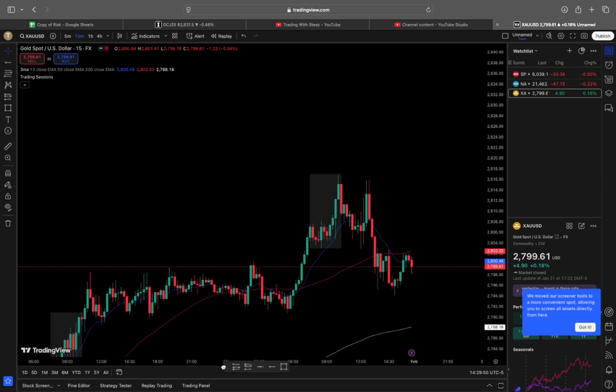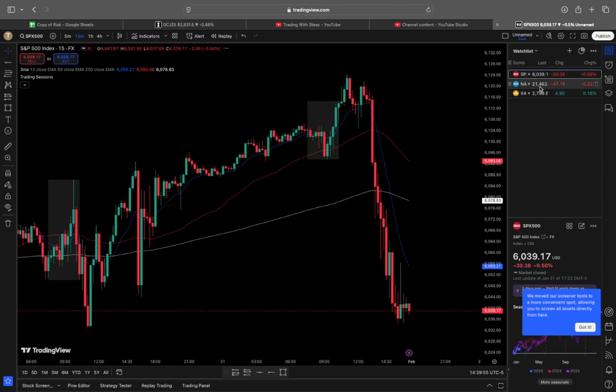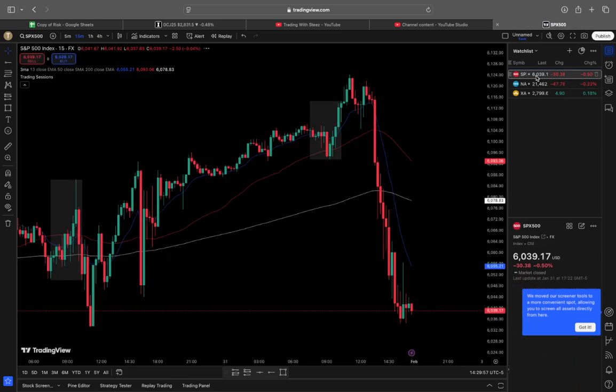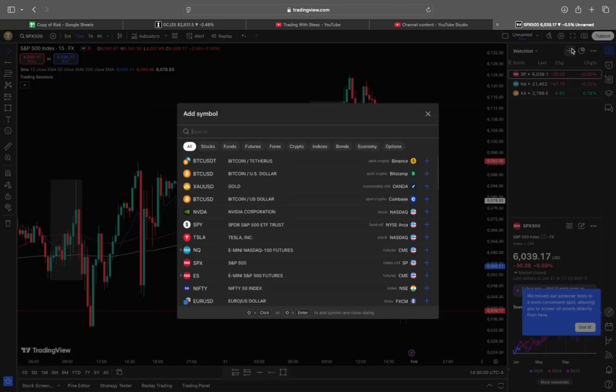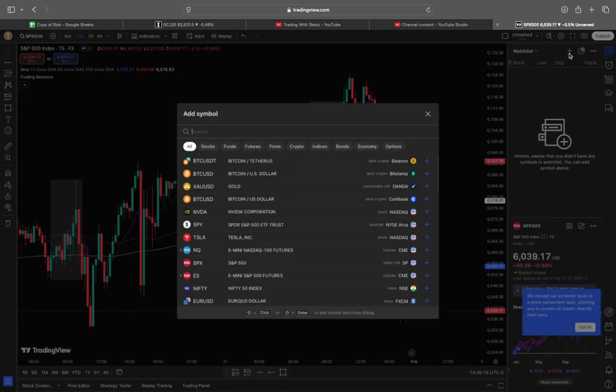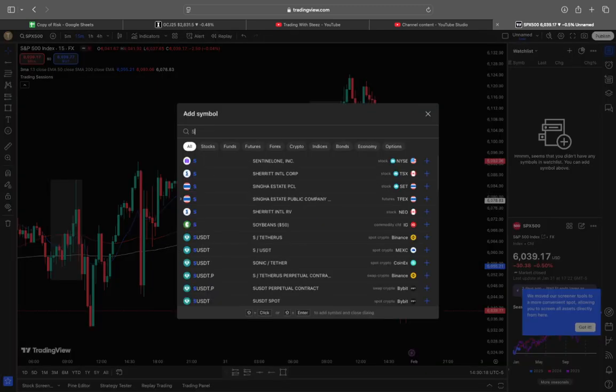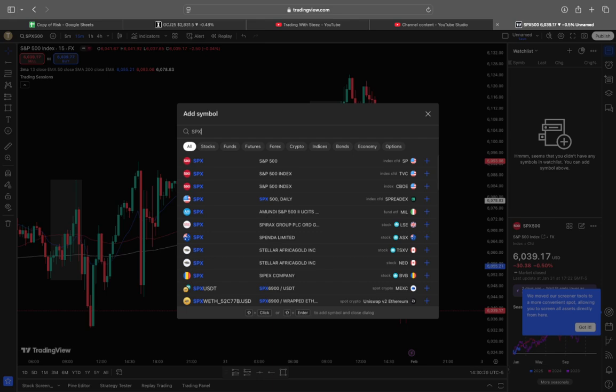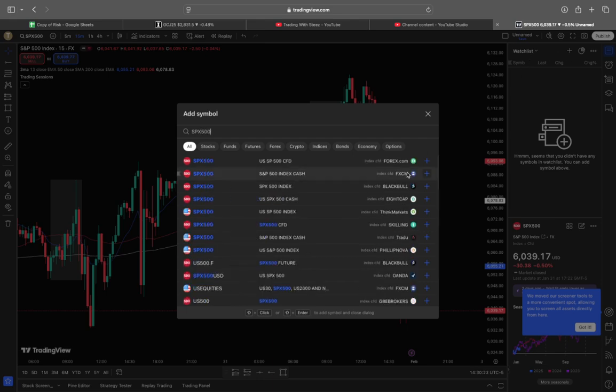Now lastly, we're going to pull up the specific charts. And these are very specific. We're going to pull up the specific charts we're going to use. You probably have a whole bunch going on in your watch list, so just delete them all till you see nothing. Then we're gonna add our symbols. We'll just start with SPX or S&P 500. So you'll type in SPX 500. Look for the one that says FXCM.